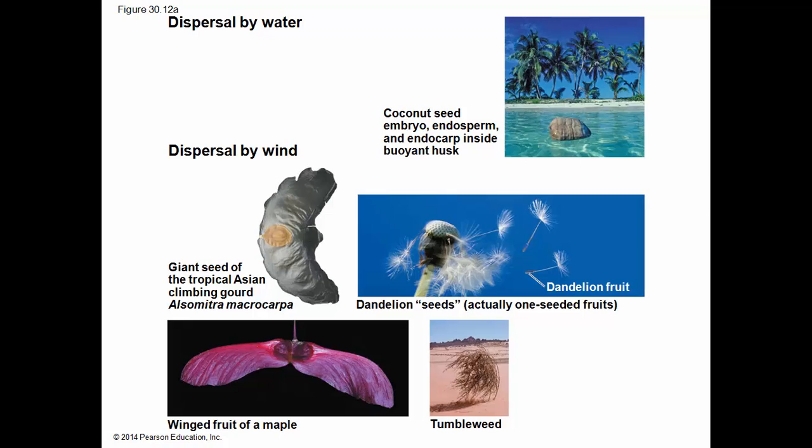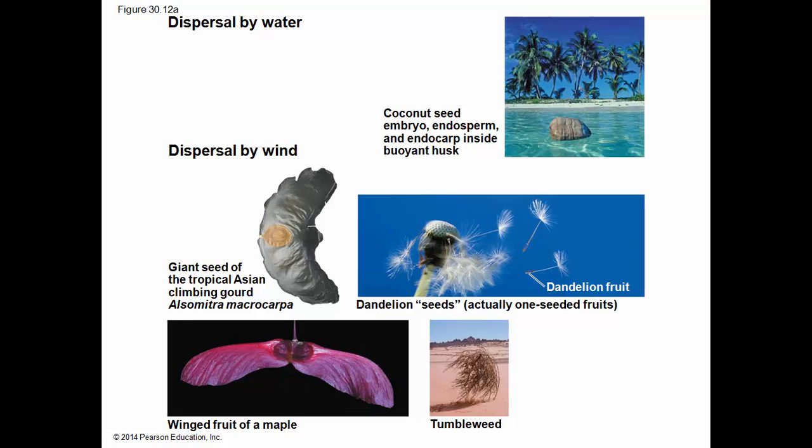A coconut seed is an embryo that travels around. If you've ever been to the Caribbean, you'll see coconut palms on the beaches. They're very common. These coconuts fall into the water and float, and then they get washed around by the ocean, and they wind up on a distant shore far away before they find proper conditions to grow.